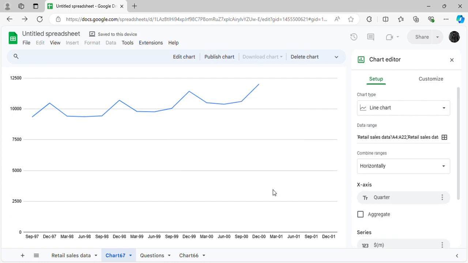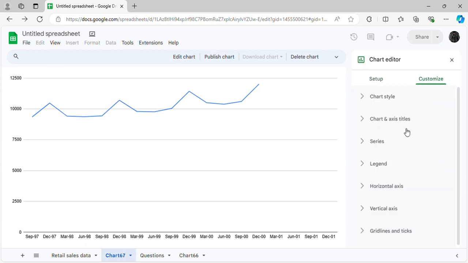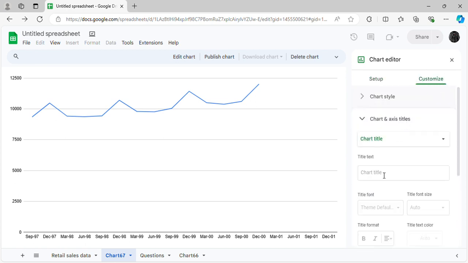And this is the graph produced. Let's do some customizing. Click on Customize. For the chart and axis titles, for the chart title, type Retail Sales.